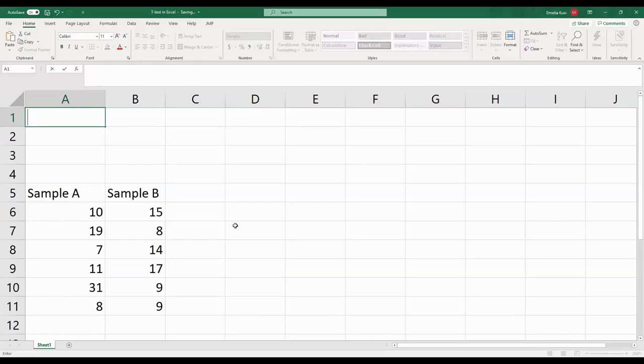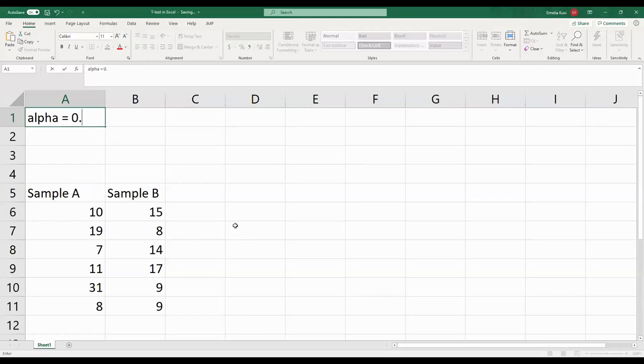Hi all, welcome to this tutorial about how to perform t-tests in Excel. Before performing any test, I always recommend that you have the basic information that will help you in your analysis outlined. One of them will be our alpha value, and the alpha value explains how extreme the observed result must be in order for you to reject the null hypothesis or accept the null hypothesis of your test.